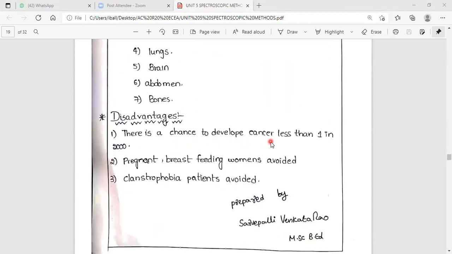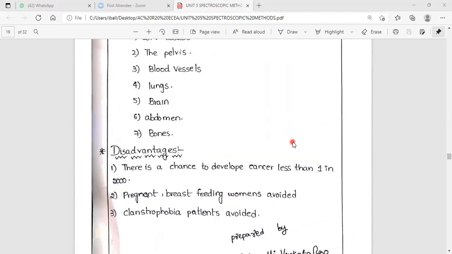There is a chance to develop cancer less than 1. Last year కూడా మనం చెప్పారు, కోవిడ్ టైంలో చాలా మంది సిటీ స్కాన్ యూస్ చేస్తారు కదా. సిటీ స్కాన్ లో మెయిన్ డిసడ్వాంటేజ్ ఏంటంటే నెంబర్ ఆఫ్ టైమ్స్ సిటీ స్కాన్ చేసుకుంటే దెర్ ఇస్ అ పాసిబిలిటీ ఆఫ్ క్యాన్సర్. లంగ్స్ అయితే లంగ్ క్యాన్సర్, డైజెస్ట్ సిస్టమ్ అయితే డైజెస్టివ్ క్యాన్సర్. చాలా మంది ఏం చేస్తారంటే ఫ్రీక్వెంట్ గా అంటే ఎవ్రీ మంత్ 15 days ఒకసారి 1 month ఒకసారి చాలాసార్లు ఎక్కువ సిటీ స్కాన్స్ వెళ్తారు.